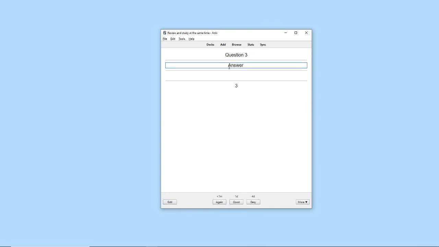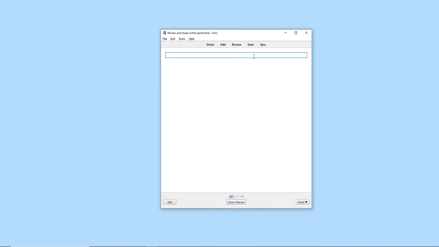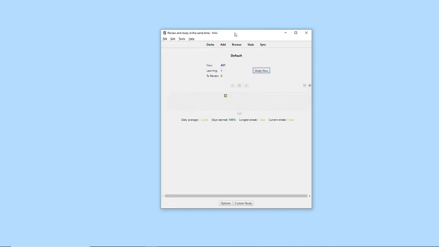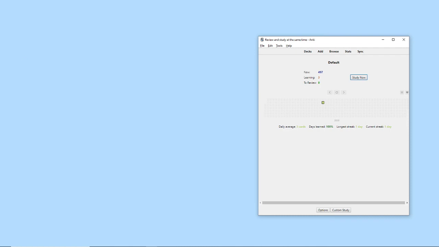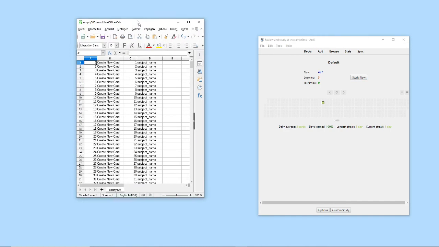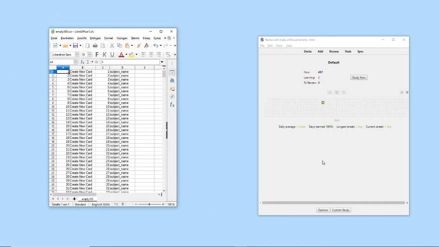answer 3. Very good. Let's hope this won't take ages until the example questions show up. Let's say I'll wait for a little bit, and while I'm waiting, I'm gonna explain to you this file here, which I'm gonna import in here.